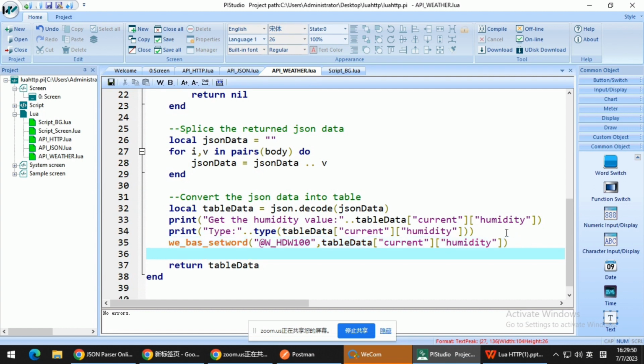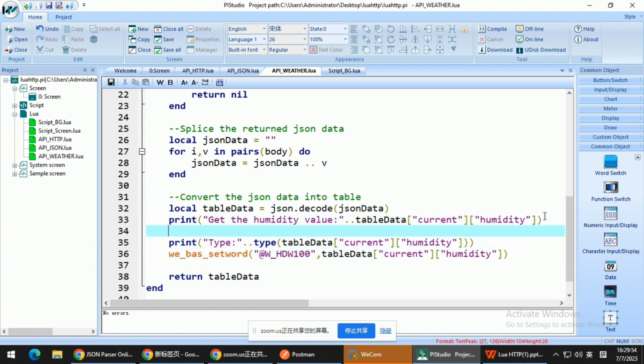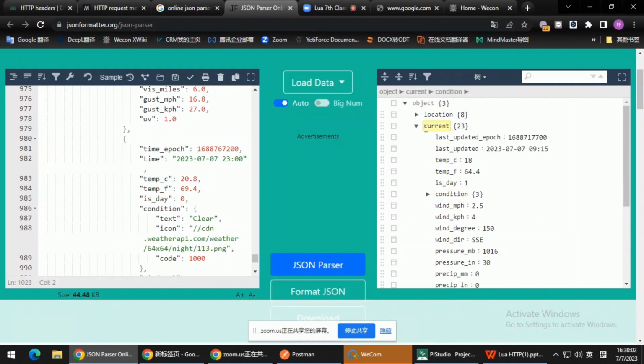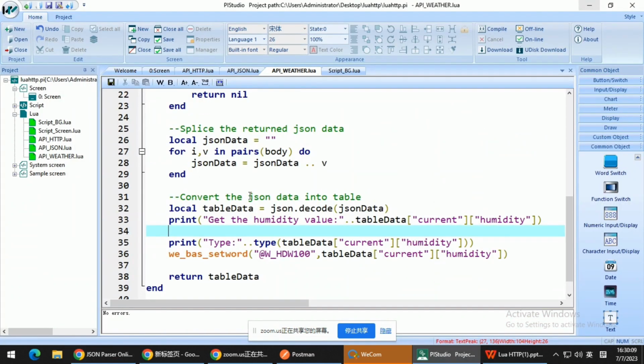Same, we try to get this table data because it is current and temp_c, right?